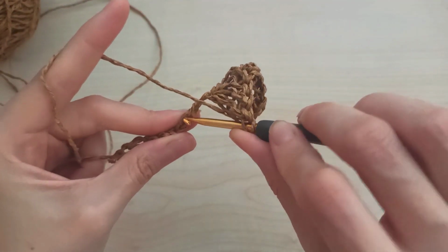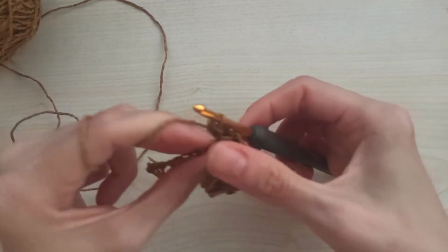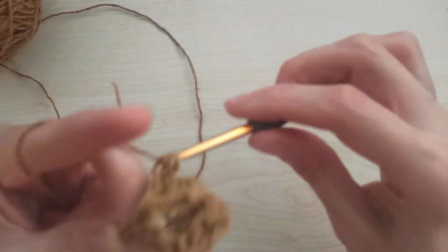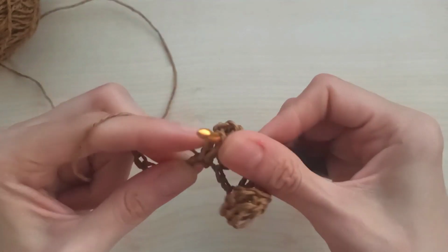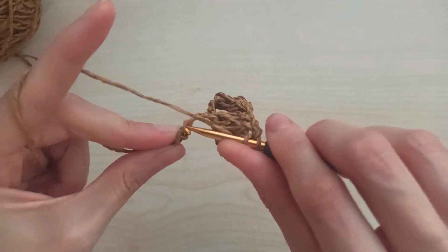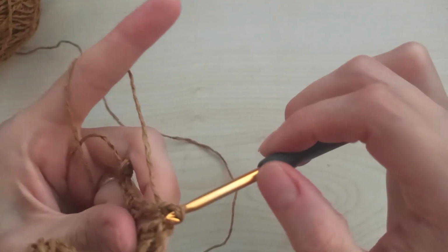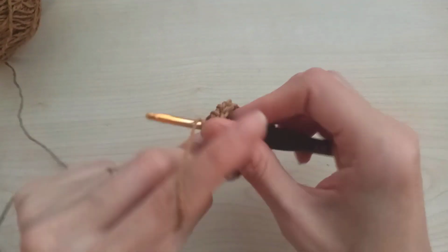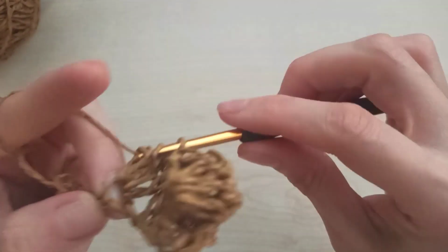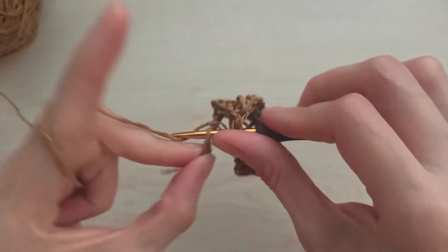Yarn over, skip two, insert into the third one. Pull through two, pull through two. Make two more, loosen it. And make one more, loosen it. Yarn over, skip two, insert into the third one. Make 3 loosey double crochet. 1, 2, and 3. Then yarn over, skip 2 and insert into the last stitch.